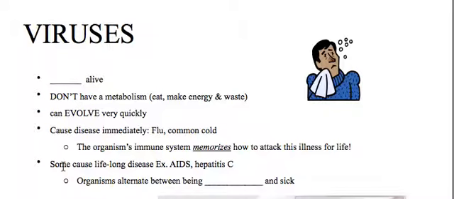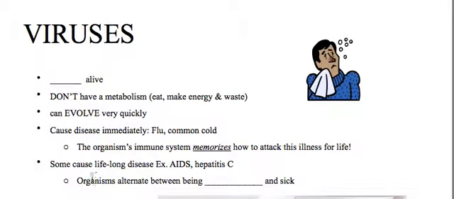Some viruses cause lifelong diseases such as AIDS and hepatitis C. So AIDS, once you're HIV positive, you're going to have AIDS forever. And same thing with hepatitis C. That is different than hepatitis A or B. So there's 3 different kinds of hepatitis. C is the one that you have for life.